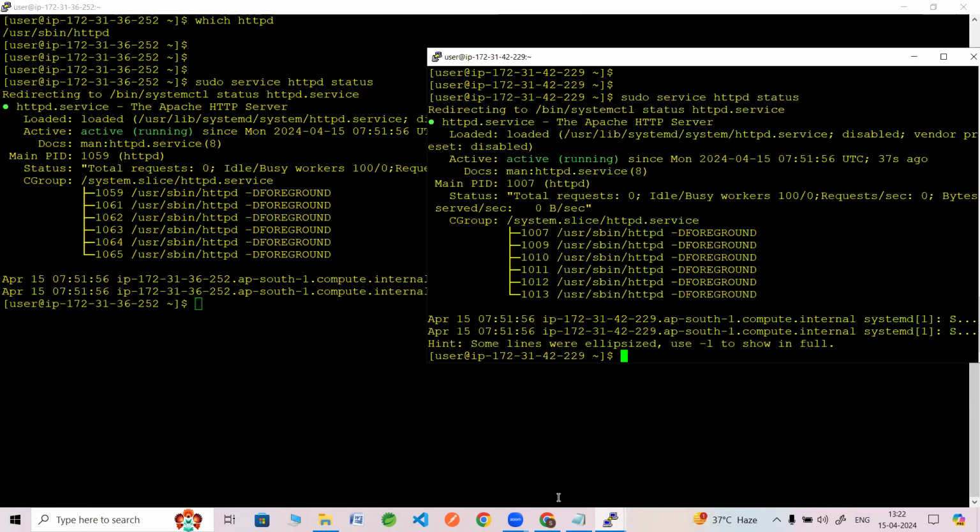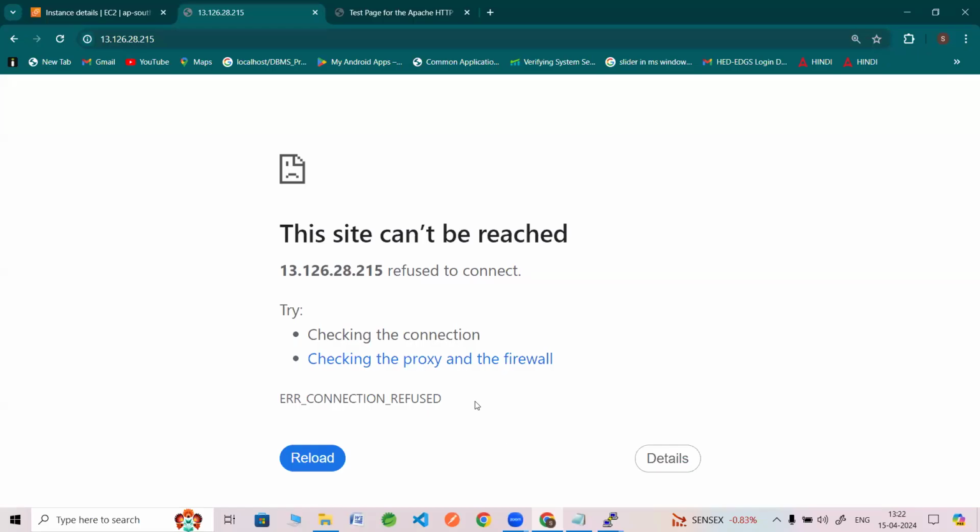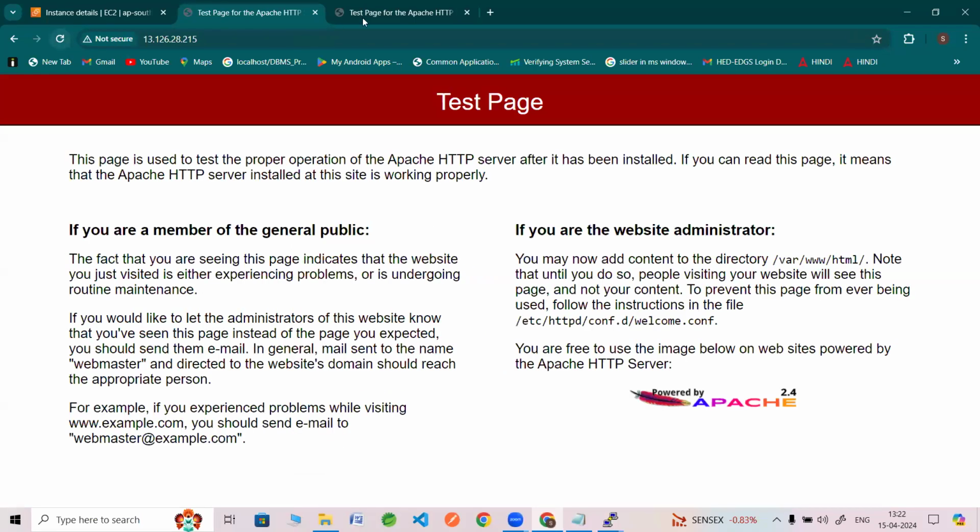So both of these machines are actively running. With one command, from one place in the Ansible server, I gave this command, and both of these machines are actively running. Okay, if you refresh it, you'll see. So both of my machines are running.